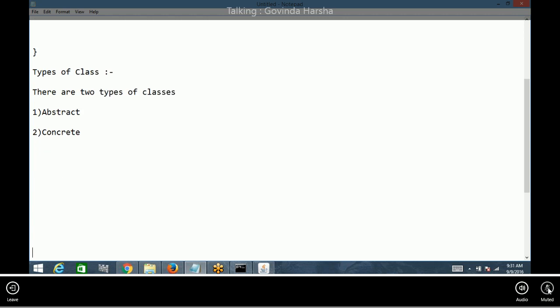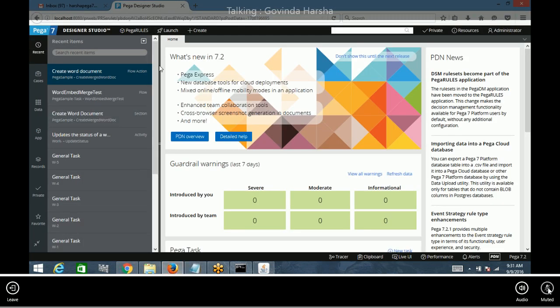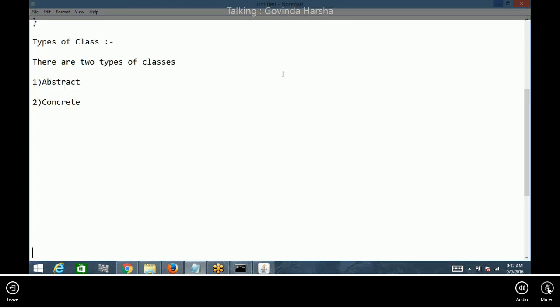I am going to talk about everything here with respect to Pega 6 as well as Pega 7, and we are going to learn Pega 7. Okay, Pega 7.2, this is the environment which I am going to share with you. I am going to show you in 6 initially, and then we will jump on to 7. That's how you need to learn. If you want to learn better, you should start in 6 about the structure which we are going to set up initially. I'll show you that. So write down abstract class.